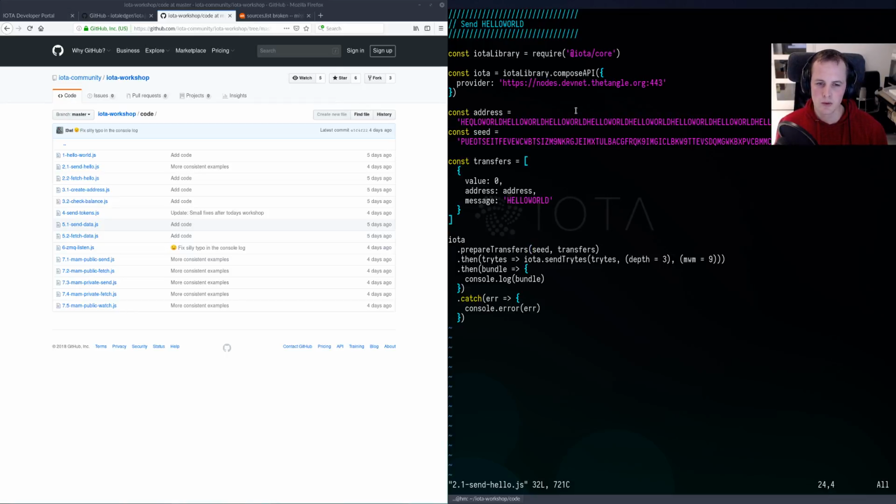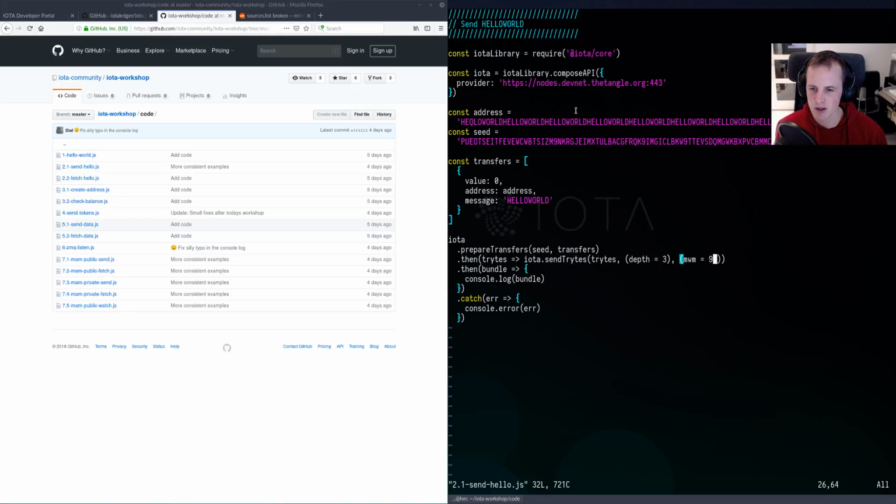And basically we call the initiated IOTA.js library. We call prepare transfers with our transfers object and our seed. And then we send our trytes using a depth of 3 and a minimum weight magnitude of 9. This should be 14 on the mainnet.